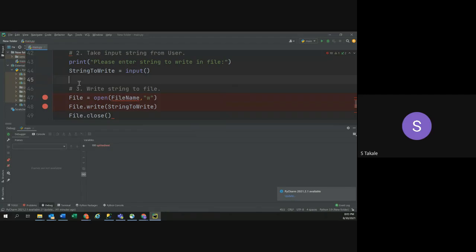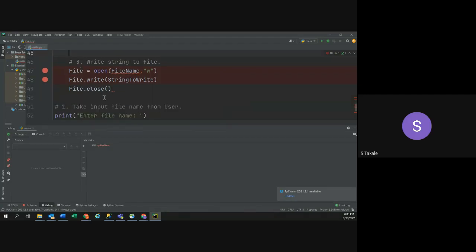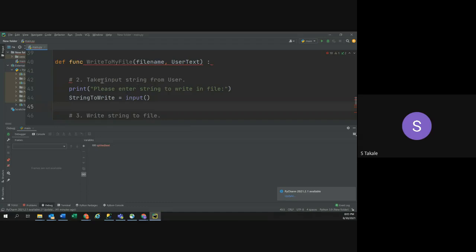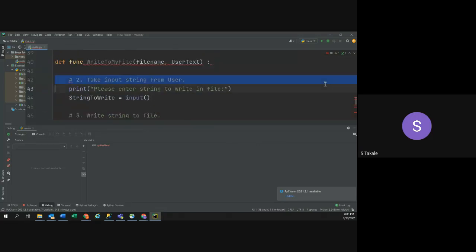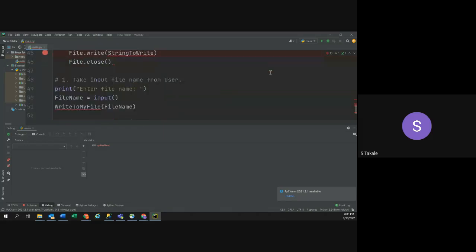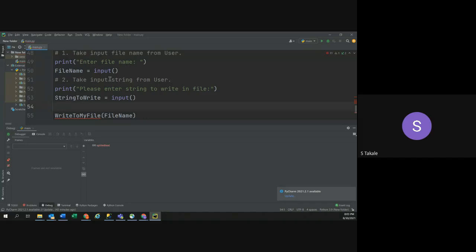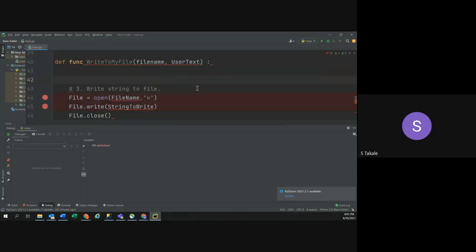If you guys remember what we did last time, we are supposed to take user input from the user, and this only write to file is what we are going to do in the function. Open the file and write to file.